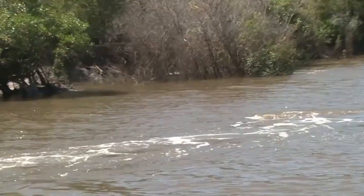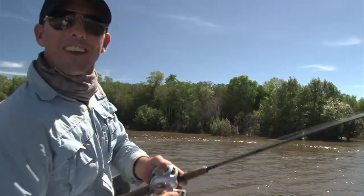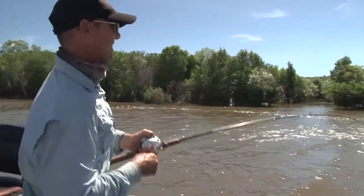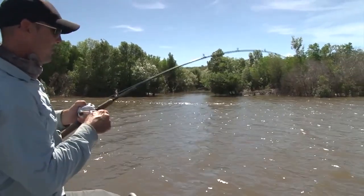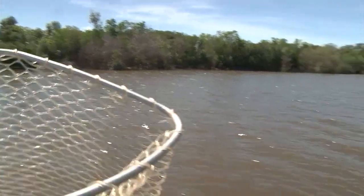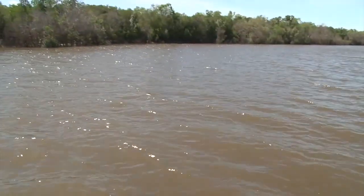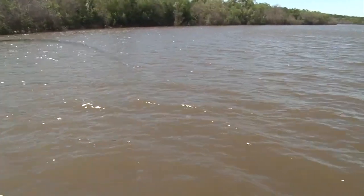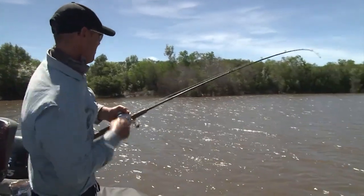Got him out. Well, we were very lucky then to get that one out of the snag. As you probably saw, he was right in the bushes. Bit of good boat work by my mate here, Bill. We're working right over those snags too. Yeah, about a 5 to 3 metres. And you changed it over to a scorpion. I did. We saw a few bigger mullets swimming around, so I thought I'd try and match the bait. It's a good idea to get out in the middle of the river once you've got him well and truly hooked.